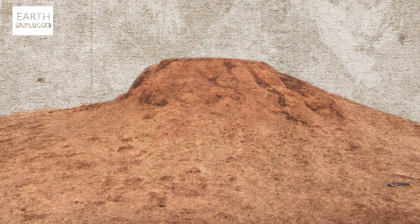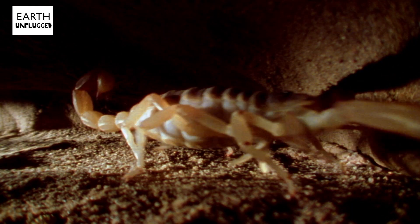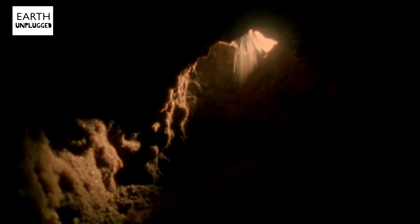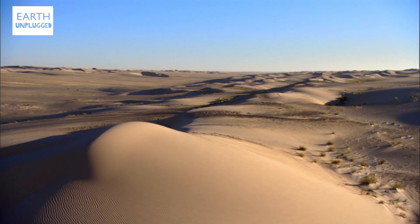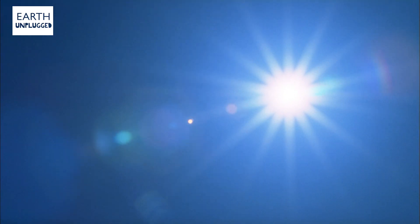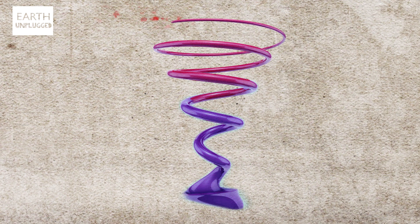It spirals down from the surface, about 40 centimetres down, and at the bottom it has a burrow which it calls its home. It builds in a spiral for three reasons. Firstly, it's a good form of predator avoidance — if a predator finds a hole where it suspects there will be some food, it's going to be quite hard to find the bottom of a spiral. Secondly, it's to escape the heat. The heat in the summer in the desert can be intolerable, up to 75 degrees centigrade at the surface. The spiral shifts the hot air out from the hole, meaning that it's much cooler down below.